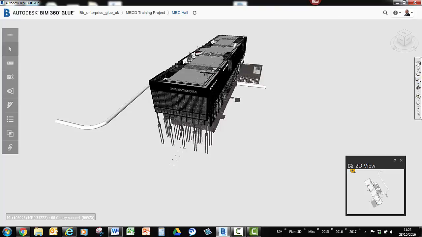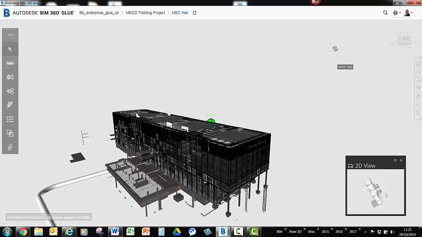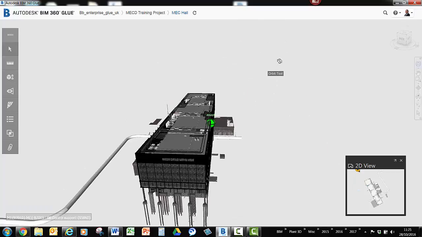Now the top one here is called your steering wheel. So if you click that, you get this, which many of you may be familiar with. Just a little guide here. Before you start using the orbit or anything like that, always use this center. And if you press that, you'll see that you get the no-go symbol. And then as you move it over, you can see you can place the pivot point. Yeah, it centers it to the screen, and then you go orbit. Hold your left button down to do that, and you can orbit at that place point.